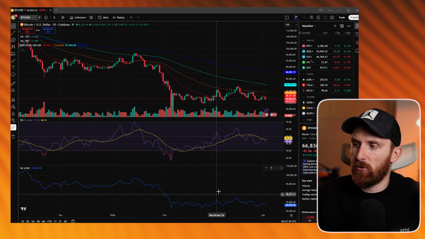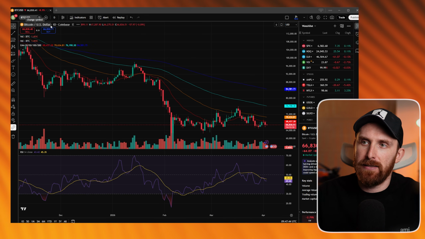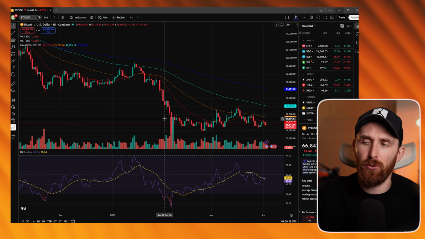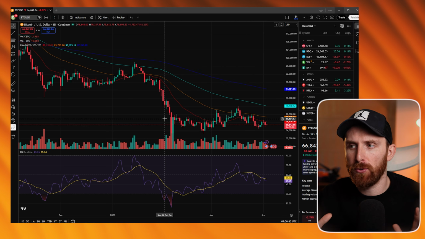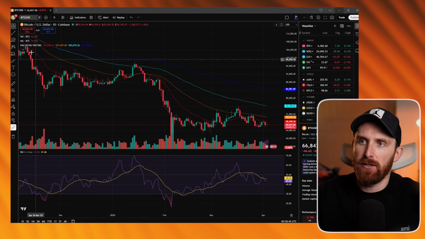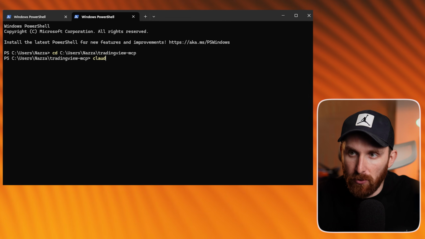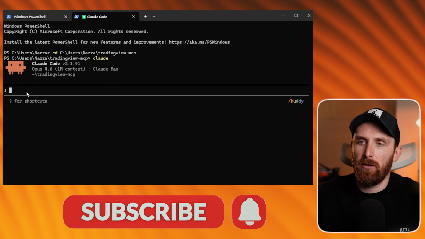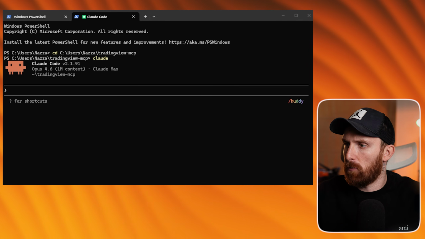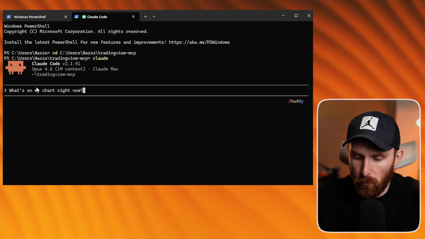By the way, this is one of the scripts I was running, so let's remove it. So right now we have a Bitcoin US dollar chart. We have some of the indicators. And now I'm going to show you a few use cases, how to use AI to analyze charts and also make smarter decisions or even create personalized indicators. So let's go back to terminal. Let's open a new tab and let's run Claude. This should open Claude, and now we can ask any questions about what it sees on TradingView. So let's start with something simple. What is on my chart right now?